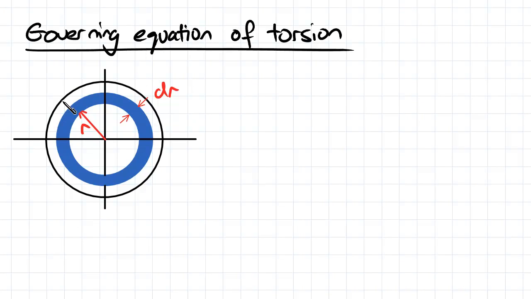So first we need to write down a formula for torsion. Torsion is a bit like a moment. It's the twist that is created by a force at a moment arm away from the center.